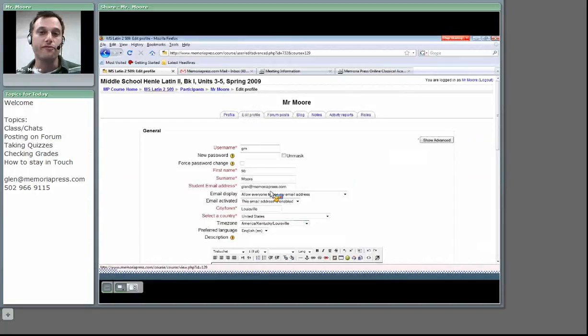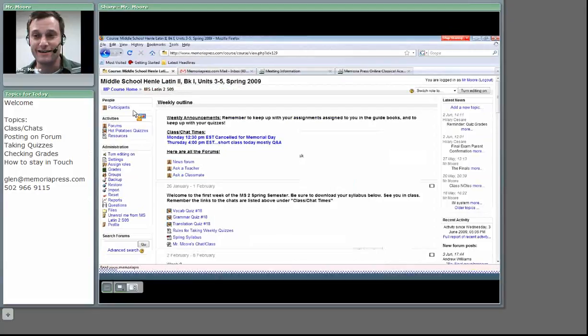One of the things you might want to change immediately is your default time zone. For some reason, we default to Azerbaijan, Africa. I'm not sure why that is, but you probably don't live there, so you can change it to something a little closer to where you actually are. I'll navigate back to the main page by just clicking the class here.